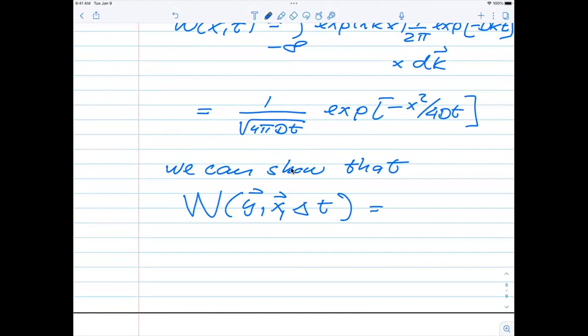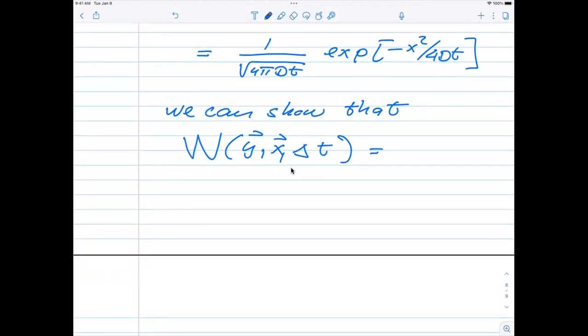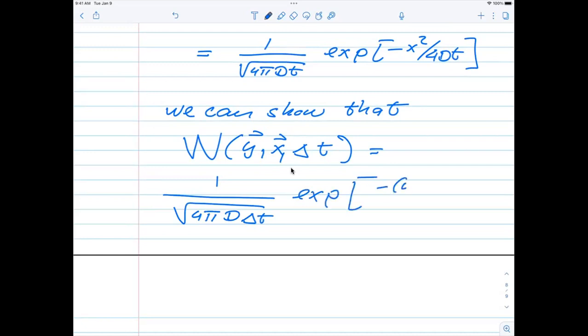This is a slightly more complicated integral, but it's doable. This can be found to be given by 4 pi D, the diffusion constant, times this time step delta t, multiplied with the exponential. So I'm just listing these things because there are some derivations here which are not that exciting, such as calculus of integrals. And I'm just listing the final result to motivate what is going to come here.